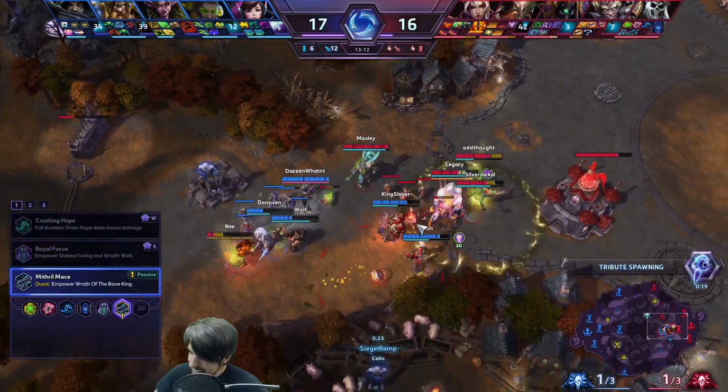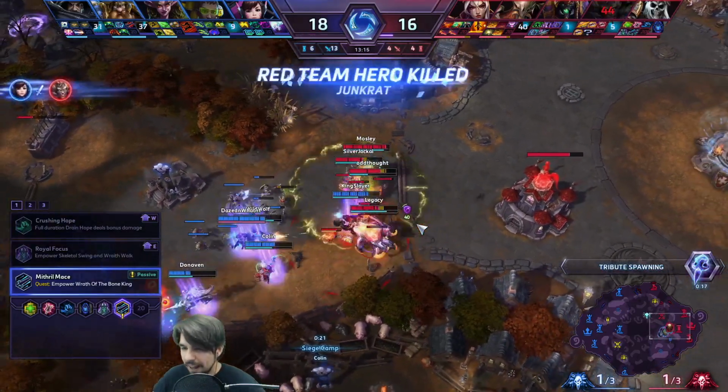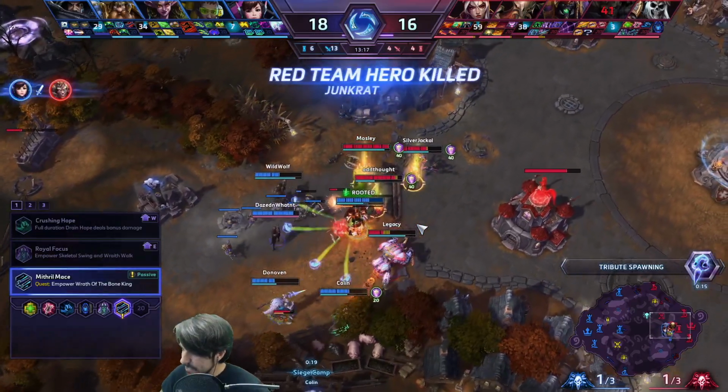If you Containment Disc D.Va, her bomb gets frozen as well. What? That's really weird.